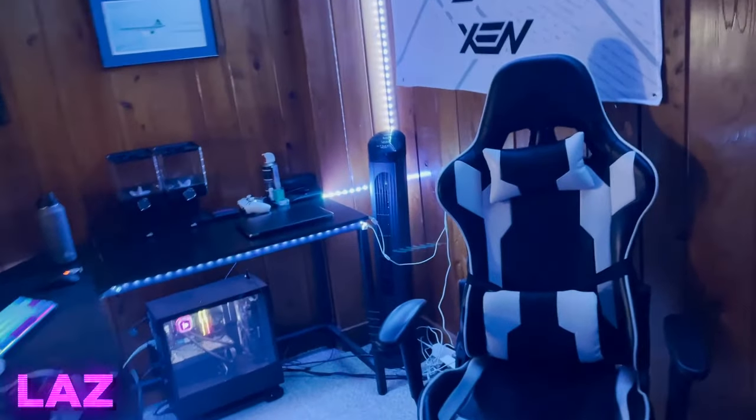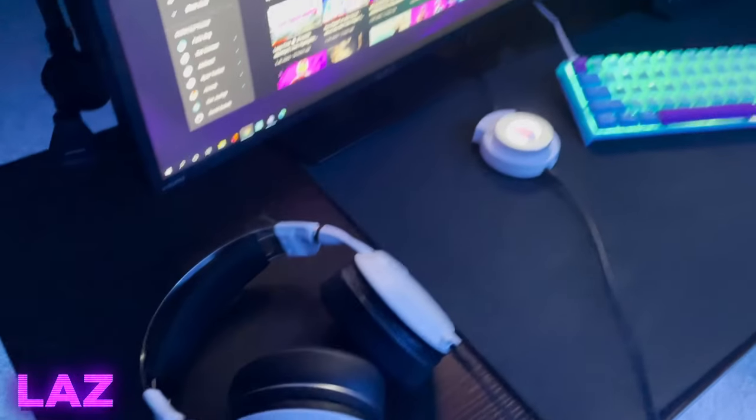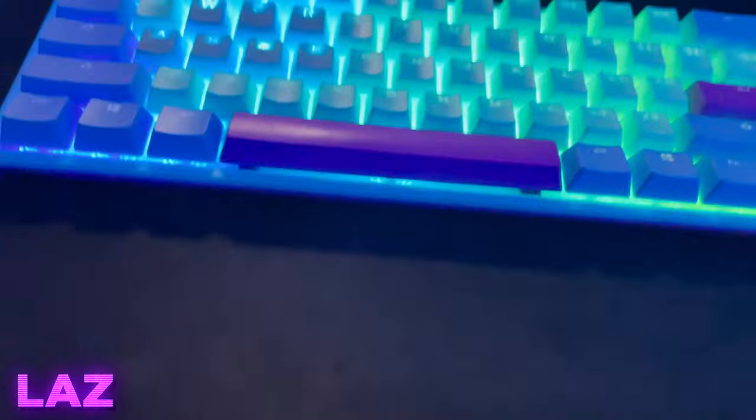What's up, guys? It's Zen Laz, and I'm gonna be showing you guys my setup. Before I start, you know, we always rep the Zen merch. I'm gonna come over here and start my setup. I got the gaming chair, Zen flag — always representing. Then we got the Elite Pro 2 Super Amp headset by Turtle Beach. It costs around $250. Frozen Ducky Llama, limited edition — beautiful keyboard, as you can see.